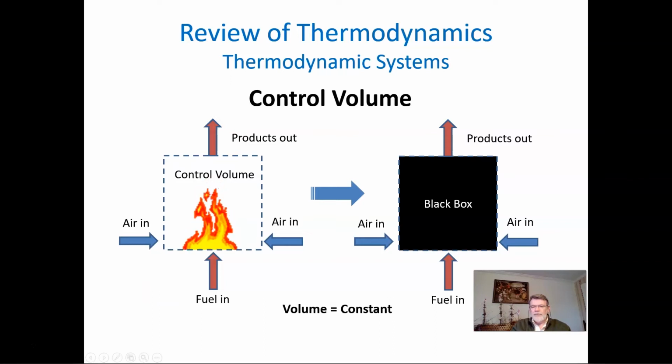Right? So we put fuel and air as input and we get combustion. The size of the box here doesn't really change and we get some exhaust products out. So we really can treat this as a black box where we put some stuff in and get some stuff out. That's kind of an important thing about control volume. It's basically just something you put stuff in and get stuff out. But the volume inside here remains constant, so there is no real delta V.